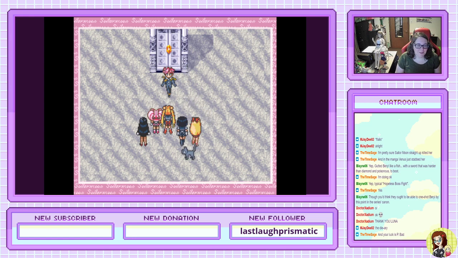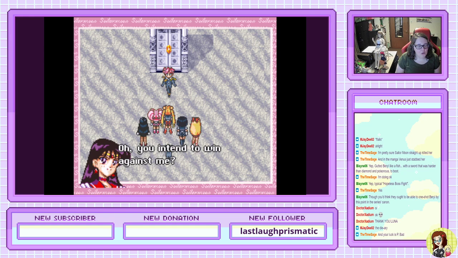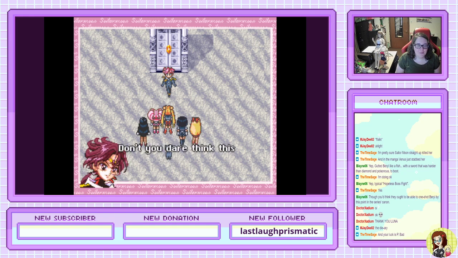Oh, snap! Nurgle! That's right, Sailor Mars. And this time, you will die. Oh, you intend to win against me? Don't you dare think that this will be the same as last time. Otherwise, you're in for a nasty surprise.